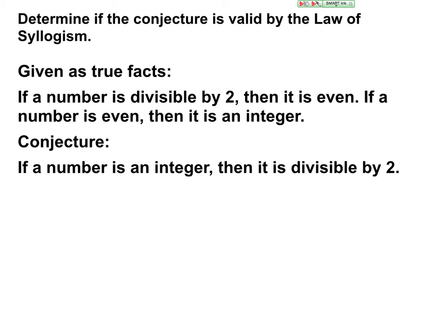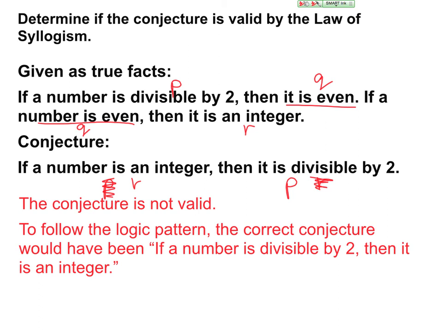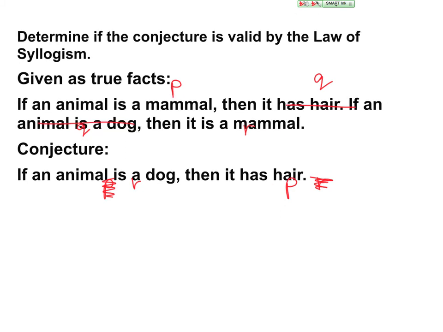It was the conclusion there, it was the hypothesis here, that's our key. All right, so P would be the if part here, divisible by 2. R would be, it's an integer. So is this conjecture if P then R? No, it isn't. Number is an integer, that's what we labeled, that's the R in the pattern. Divisible by 2 was the P. It's backwards, so it's not valid. Give me a thumbs up or down, does that make sense? Got kind of some weird looks, but okay. All right, so let's have you do the next one.